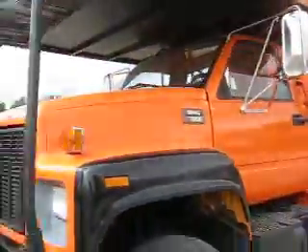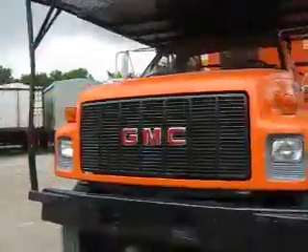Dave's going to drop the hood and I'm going to come on around to the front. Next, we're going to fire up the pony motor. We're going to do an overview and continue walking around showing you aspects of the truck. I'm going to go ahead and fire up this money-saving pony motor for you and go ahead and operate the boom for you and show you how it works.